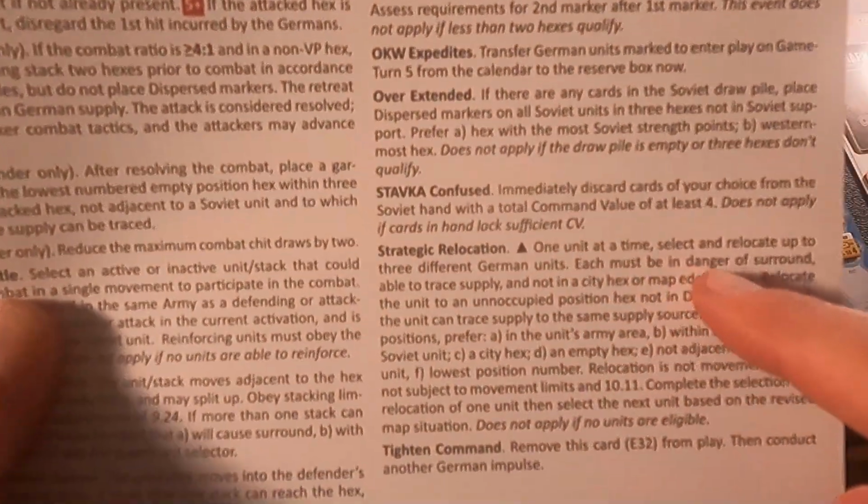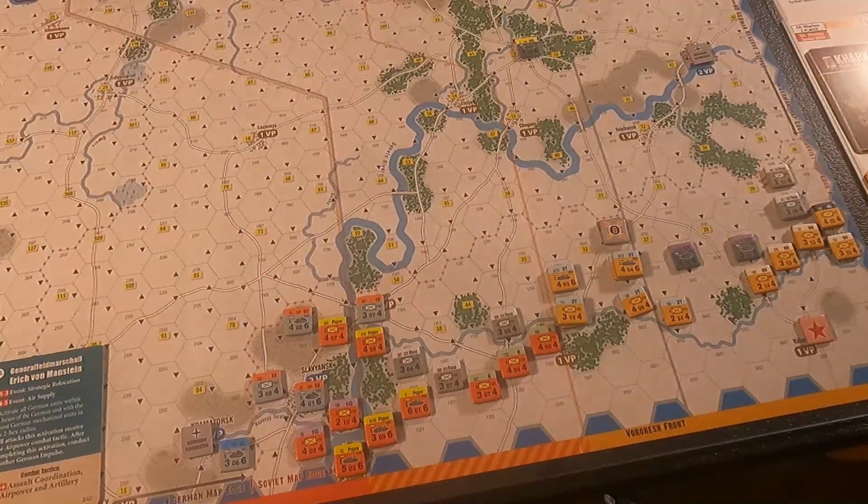One unit at a time, select and relocate up to 3 different German units. Each must be in danger of surround, able to trace supply, and not in a city hex or map edge VP hex. Relocate the unit to an unoccupied position hex, not in danger of surround, and from which the unit can trace supply to the same supply source. Among qualifying positions, prefer A, in the unit's army area.